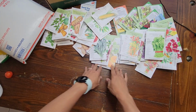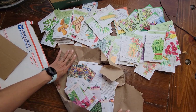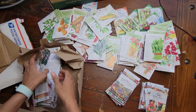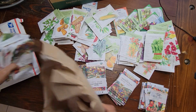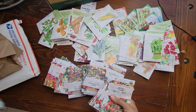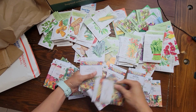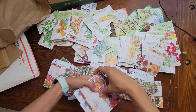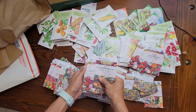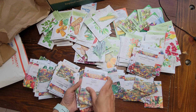All right, let's make room for the next order from Southern Seed Exchange. Replenishing of seeds this year. They also did a great job packing the seed packets. There were two pieces of cardboard protecting the seeds so they wouldn't get crushed in transit. I'm always a sucker for fun seed names, like hog brain southern peas. Who could resist that? And of course, I have more flowers. I'm just going to get these in order and all facing the same direction so they're easy to put in their categories later.